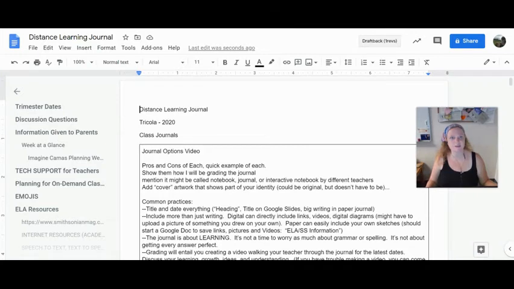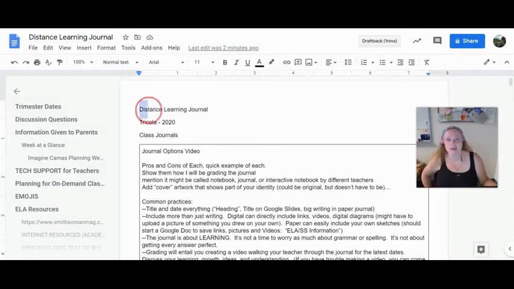So this option is creating a Google Doc for your journal. I'm using a journal. When we were going out into distance learning last spring, I was getting all these resources and all this direction and information, and I had to process it in a good way. So I used this writing journal to help me process. So journals are real. They're legit for learning. Let me tell you, I needed this. It saved me. So let me show you how I organize it.